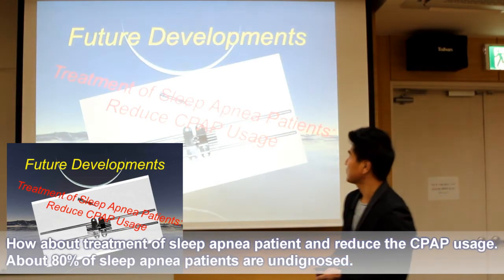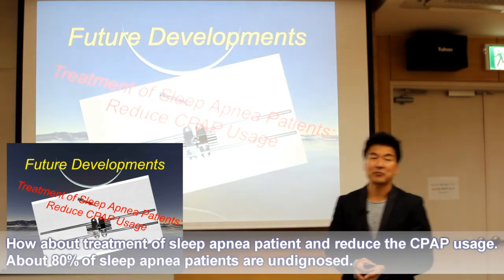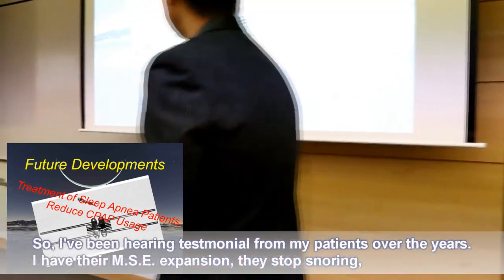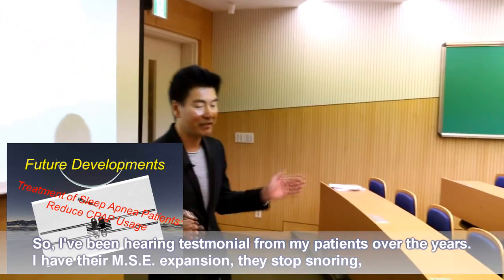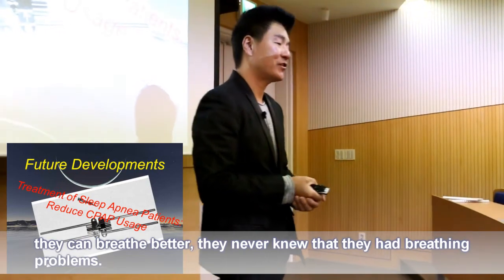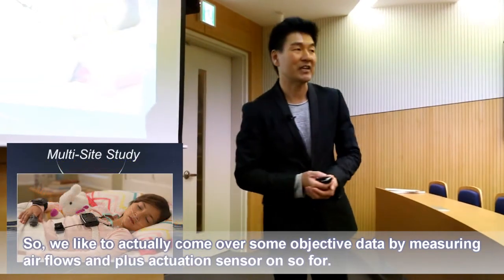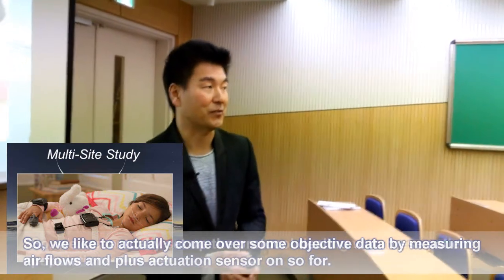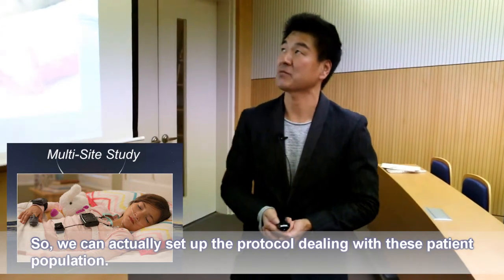How about treatment of sleep apnea patients and reducing the CPAP usage? About 80% of sleep apnea patients are undiagnosed. So I've been hearing testimonials from my patients over the years. After MSE expansion, they stop snoring, they can breathe better. They never knew that they had breathing problems. So we'd like to actually come up with some objective data by measuring airflows and blood saturations and so forth, so we can actually set up a protocol dealing with this patient population.